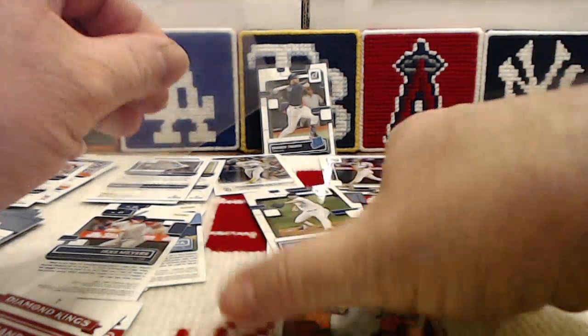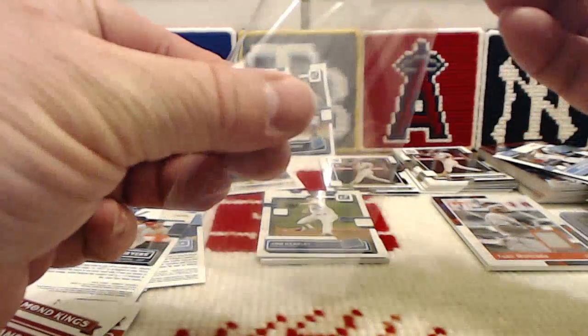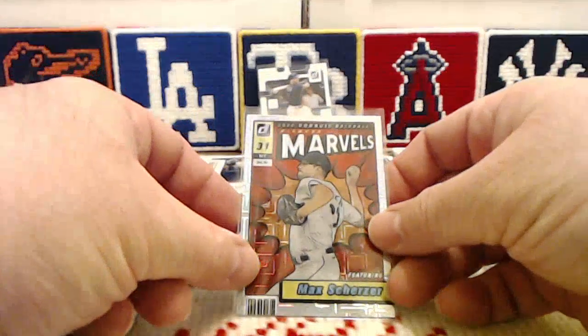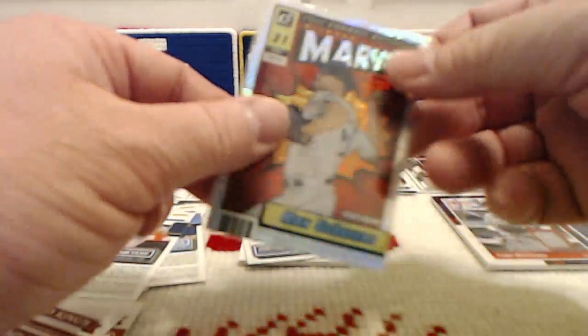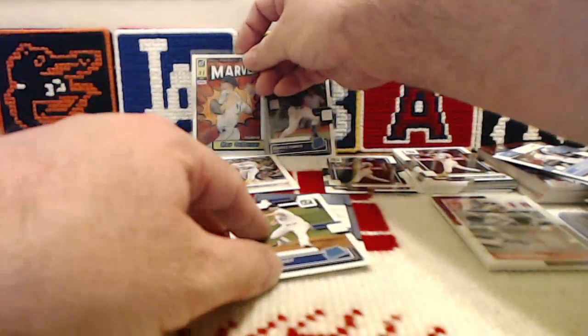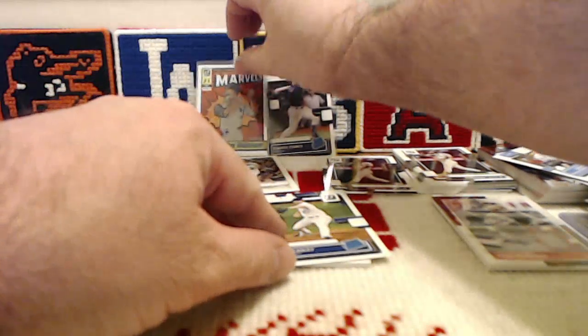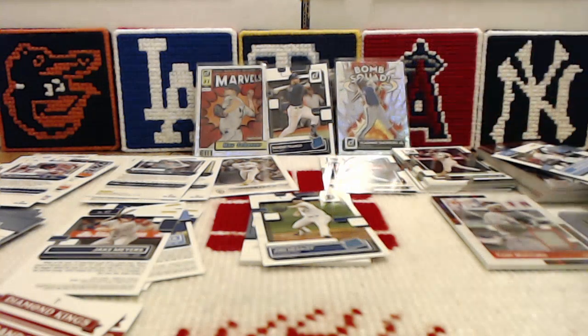Guys, I don't know if you ever eat those Hormel Completes, but I'm going to start getting those and taking those for lunch. I'm going to have to rip some more of this Donruss — I can't stay mad at Panini because of this. We'll move Mr. Scherzer, put him next to Mr. Franco there. I'm still trying to hide the hits. We'll put Mr. Guerrero in the background as well, next to Mr. Franco.